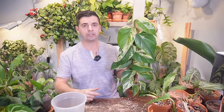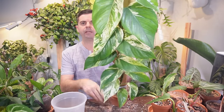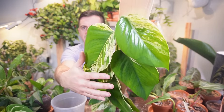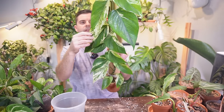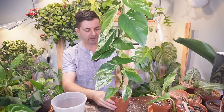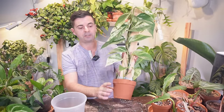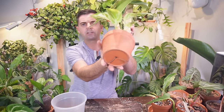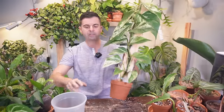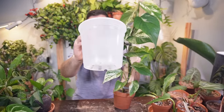Before I get to the philodendron glorious, I'm going to be repotting my favorite plant on plank — this is the Marble Queen Pothos. The newest leaves are massive but just absolutely gorgeous; I can't get over the variegation. This one makes me a little nervous because I've never repotted it yet. It's in a small terracotta with some roots poking out the bottom, so I'm going to be upsizing it quite a bit into a larger orchid pot.